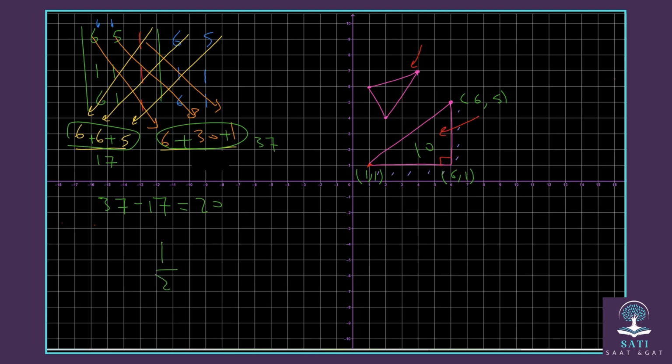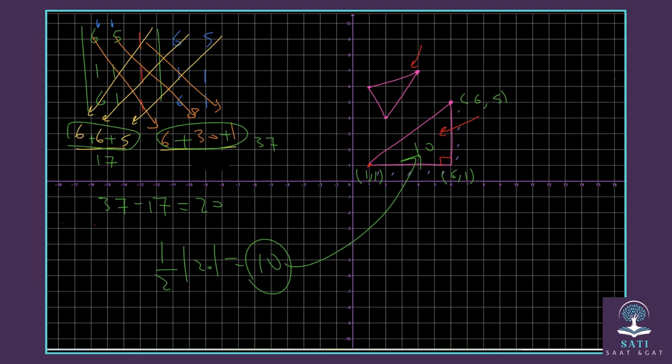Okay, half the determinant will be what? Will be the area. Half of the 20 is what? 10. And as you see here, it is 10. So he found now the area of a triangle by putting its vertices in a determinant, and he completed the third column by putting 1, 1, 1. Then he found its determinant by repeating the first two columns, and he found the diagonals, the main diagonals and secondary diagonals. Then he multiplied them, then he subtracted. Then in the end, I find half of this one here.